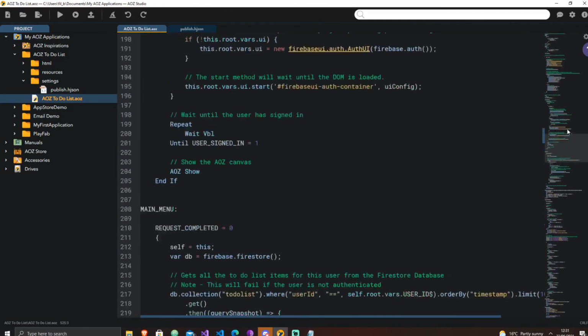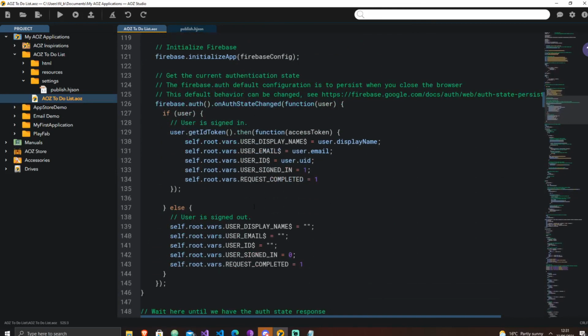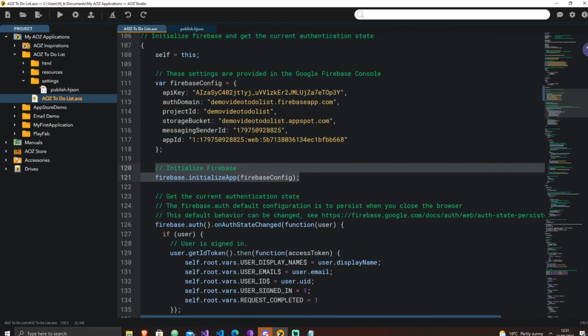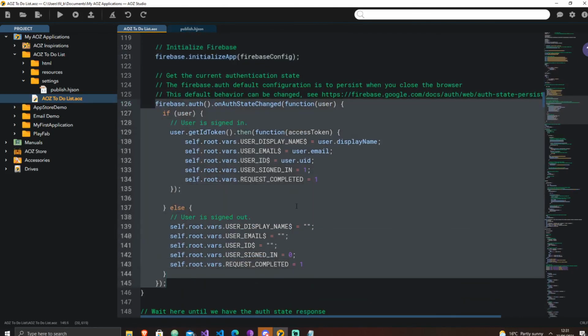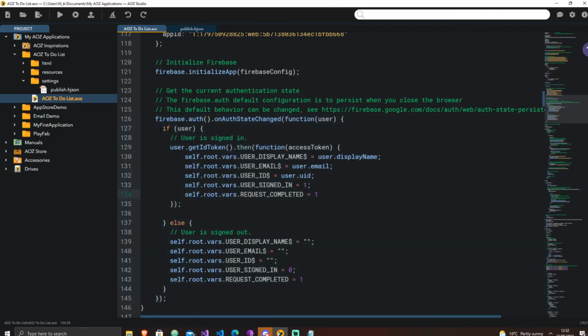What we need to do is go back up to the code where we initialize everything, and we skipped over this at the start because I knew we'd come back to that. So once you've initialized the configuration that we put in, this is the piece of code that will auto sign a user in when they've previously been logged in before and they've closed the browser and they come back in. This piece of code runs at the start, and what this will do is if the user's already logged in, the user here will be returned from this function.